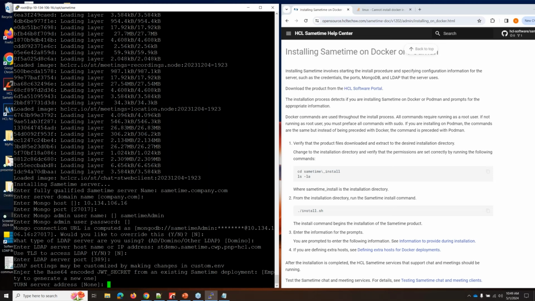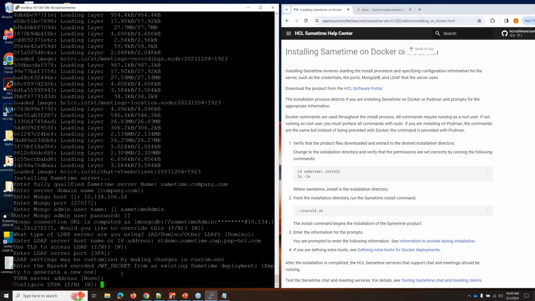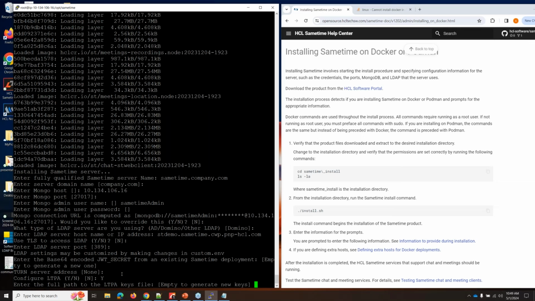I didn't talk about it, but I hit enter for a JWT secret because this is a new system. I'm not going to deploy a TURN server, and I do want to configure LTPA. The reason I'm doing this is because if you already have an LTPA key file, because you brought it down from your Connections environment or from some other environment, or you've already had a shared LTPA key for years, you would simply have it on the machine and tell this script where it exists, and then it will do everything else.